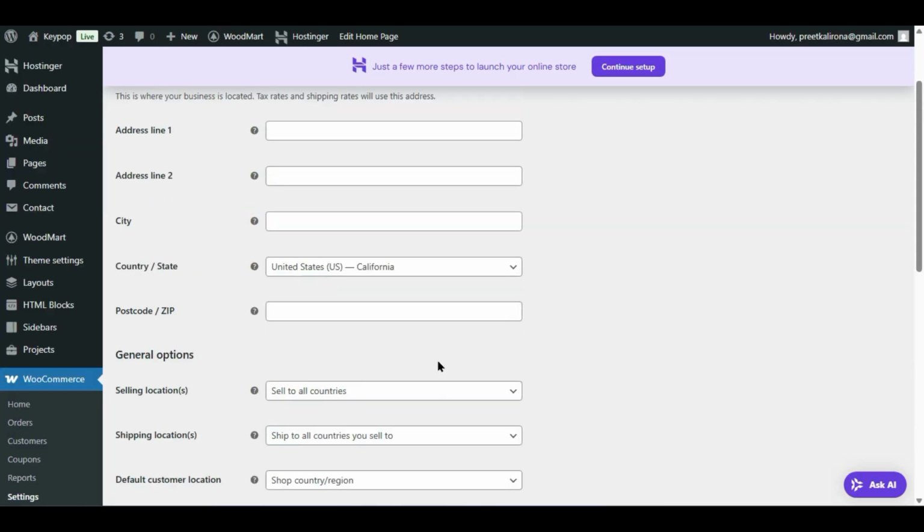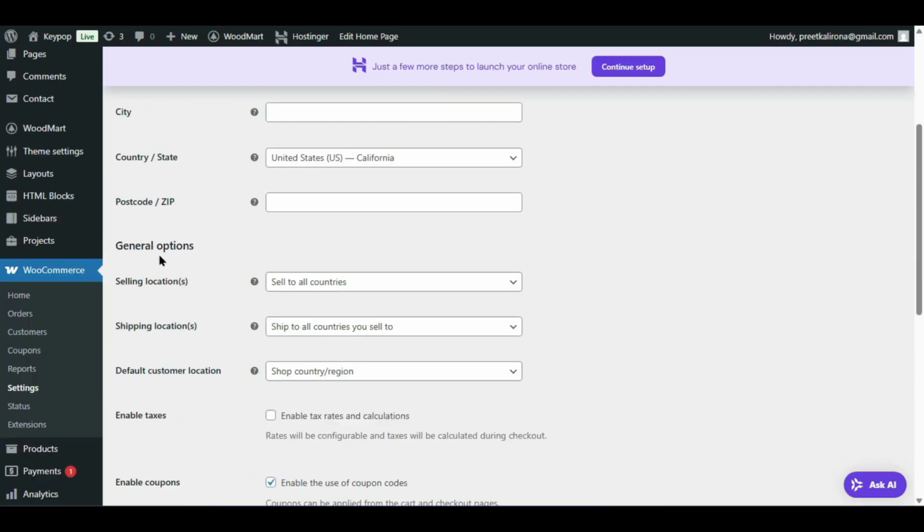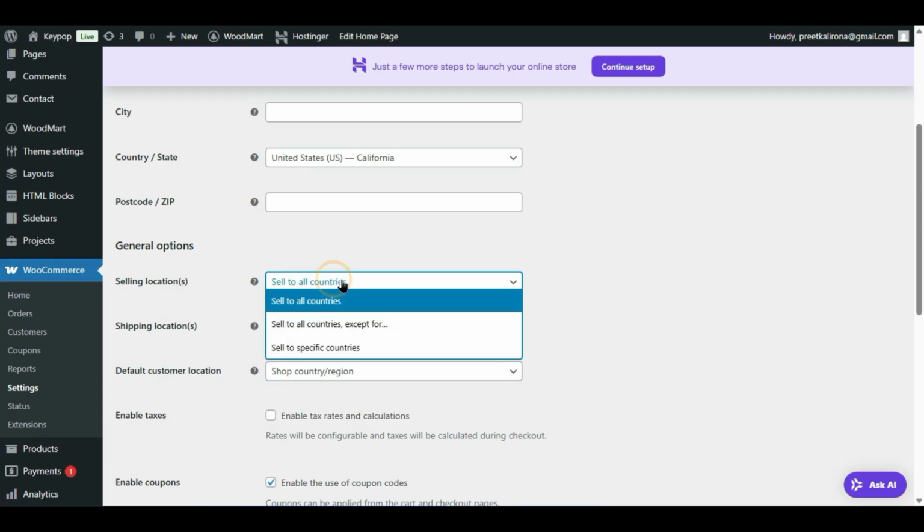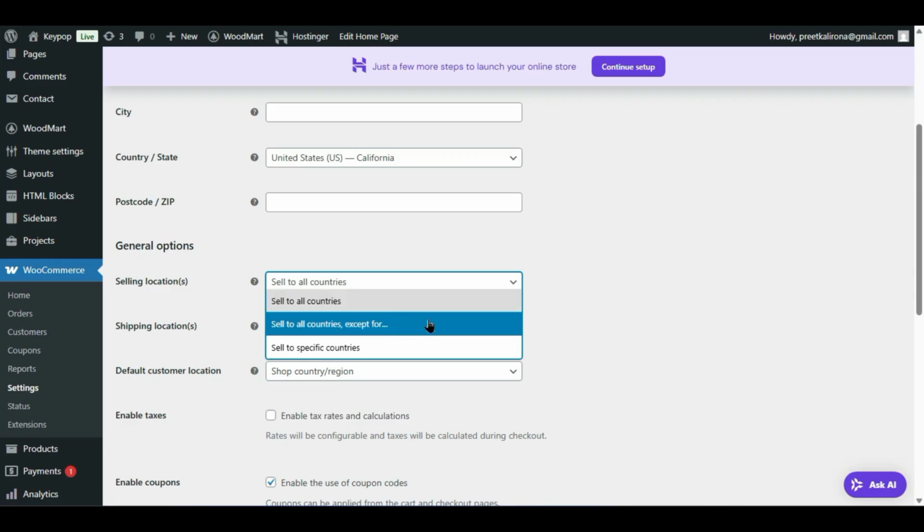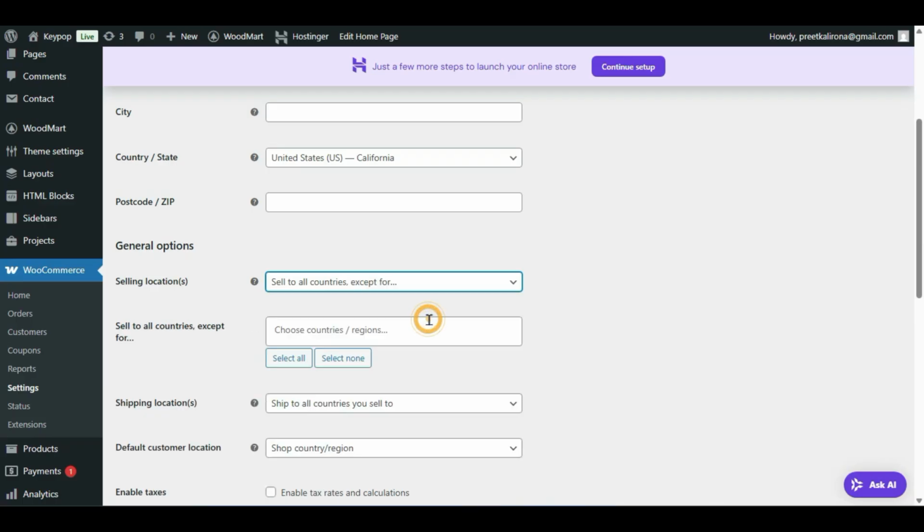After you select your country and zip code, we have the general options. In the general options, we have the selling location. If you want to sell to all countries or worldwide, then you have to choose sell to all countries. Next option, sell to all countries except some.